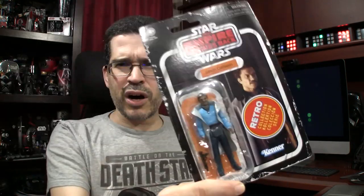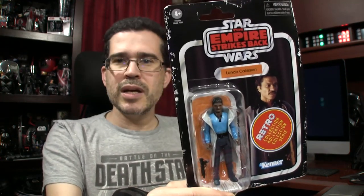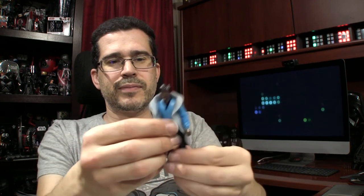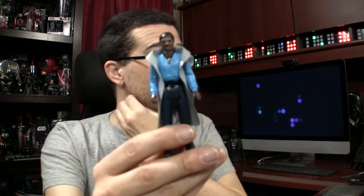It's funny, huh? Lando Calrissian, and I want to say there's already a variant of these retro Landos, which is kind of shocking, but it happens. Lando, I do remember having. I don't remember opening the Lando. I remember opening the Han. Here we go. There. The funny thing is these vinyl capes, like if they're not using the same material, I'm shocked. I could tell you just by this Lando, I couldn't tell that the vinyl was modern, not really a repro, but a modern.